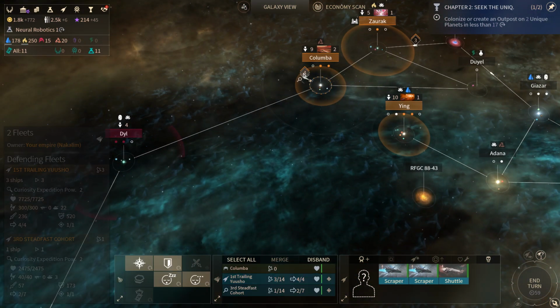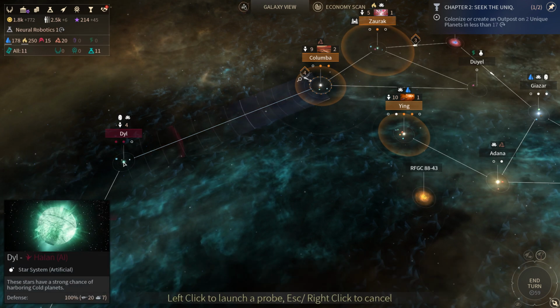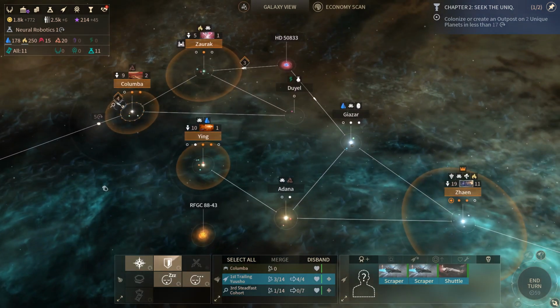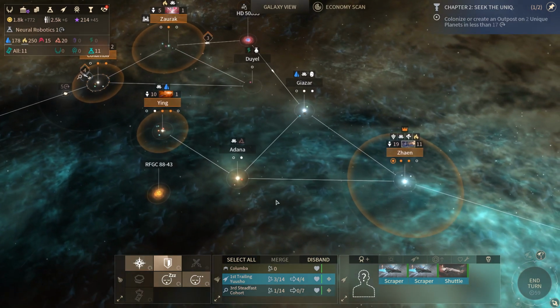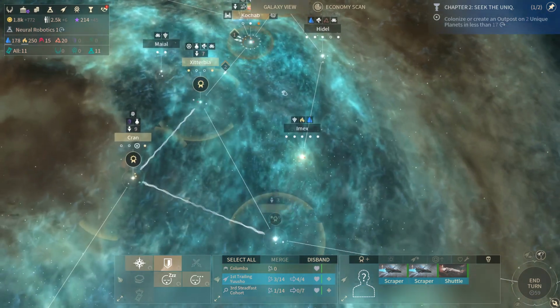I'm pretty surprised, actually, that we have not seen any movement from the Hisha. Like, why did they bother declaring war on me if they weren't going to attack? Not to look a gift horse in the mouth or anything. I mean, it's good for us that they're not attacking. It's just weird.